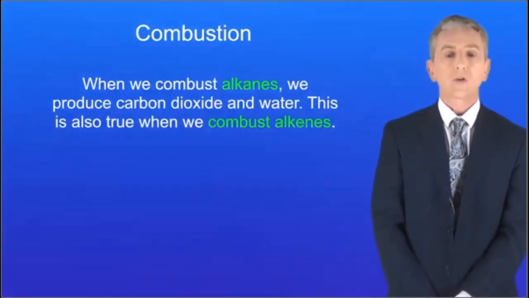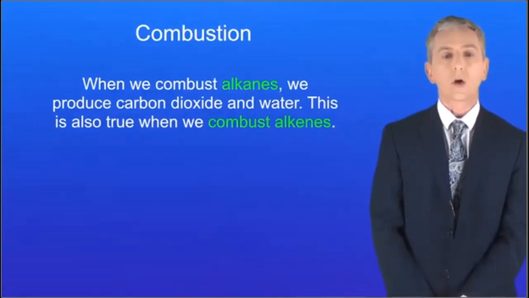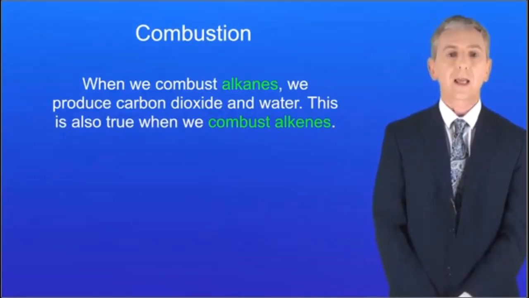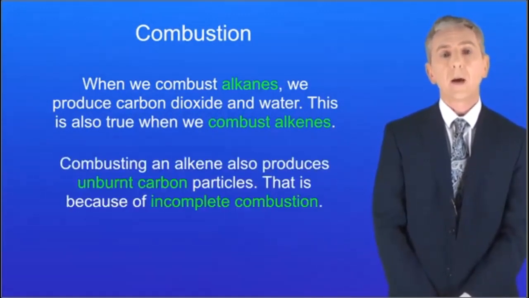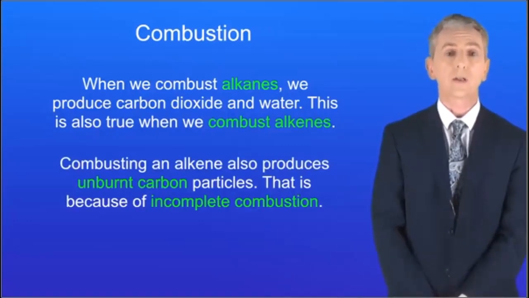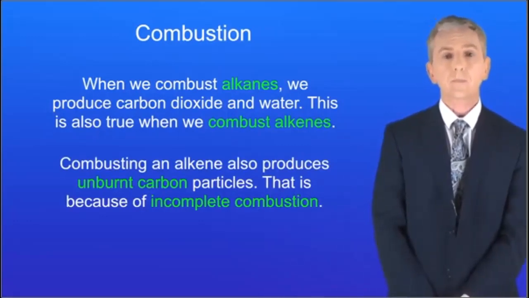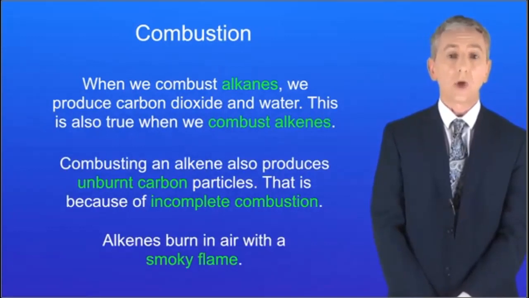Now, we looked at the combustion of alkanes in a previous video. As we saw, when we combust alkanes, we produce carbon dioxide and water. This is also true when we combust alkenes. However, combusting an alkene also produces unburnt carbon particles. That's because of a process called incomplete combustion, and you could be asked that in your exam. This means that alkenes burn in air with a smoky flame. We're going to look at incomplete combustion in more detail in a later video.